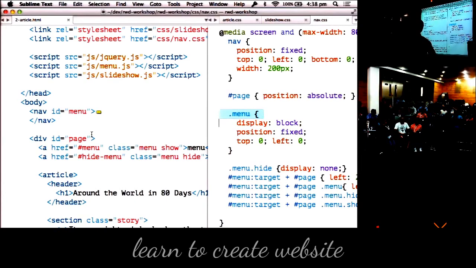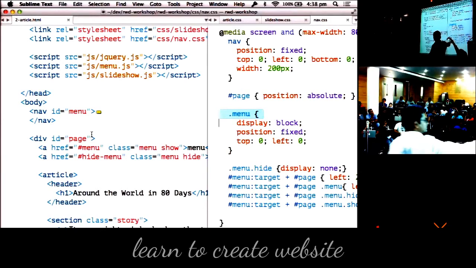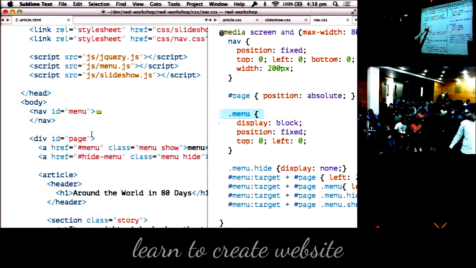So when I click on it, it takes to that section. No, the plus is separate. When you are clicking on it, the target is changing. So we are saying when you click on this, then you are getting the hash menu, right? You just look at the URL, it matches this in the URL. Look at the URL.